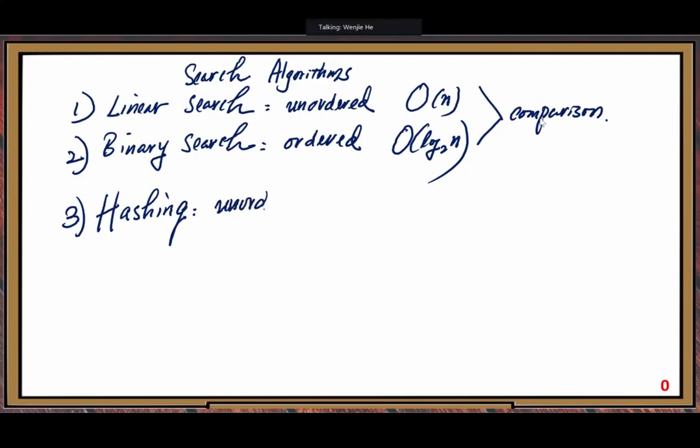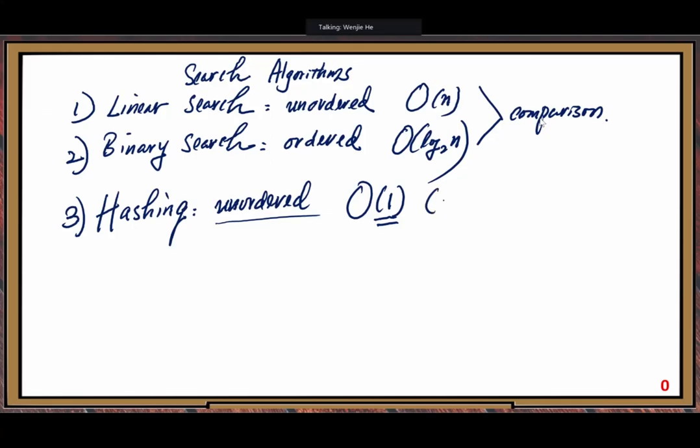We do not require it to be ordered, like binary search. Second, the efficiency is big O of 1. How fast is it? How can you do that?